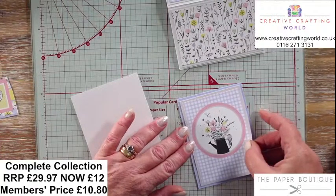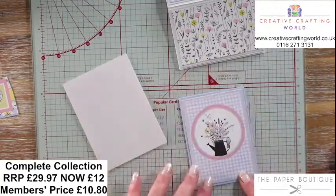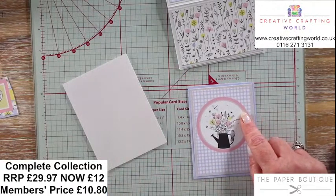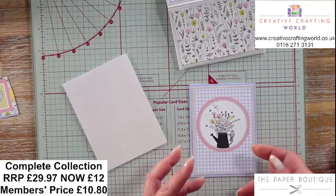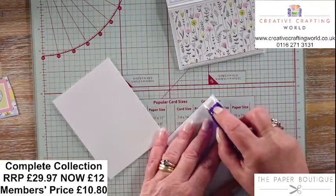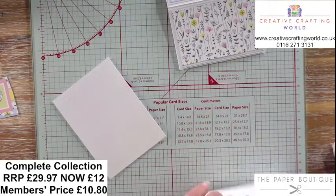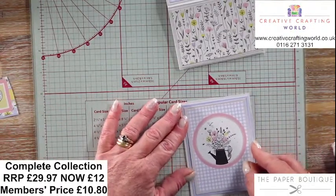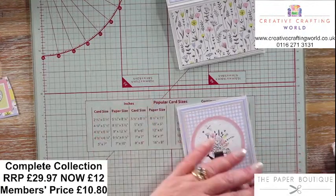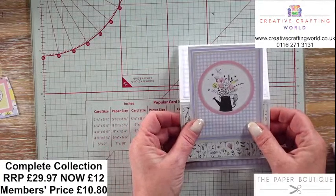Right, so we've got some of that gorgeous blue to sit behind this lovely panel. So remember what I was saying about these panels? It looks like the matting and layering is already done. So the grey border there, it looks like that's done. And then I can add that to a little bit more of the grey, which is here. So I can just bob that on there. And then I want to stick that on there, around about there.